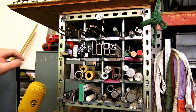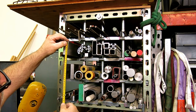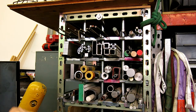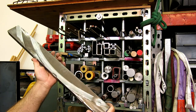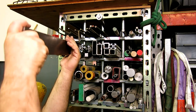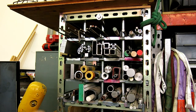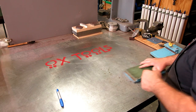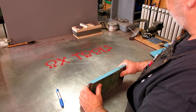All right, let's see what we got in here. This is the first thing I'm looking at here. 2.5 by 1. And these were some old machining fixtures that I used, and they've just been sitting in here waiting for a new job, so I found a new job for you guys. So we got two of those. Alright, so we got to put more force than what we can do with the Arbor press.